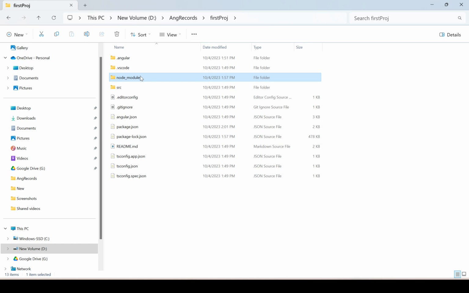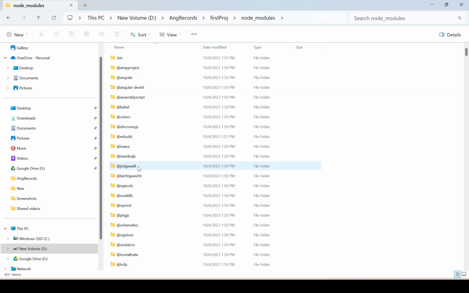Then the most important thing is node modules. Whatever packages or modules we have installed in our Angular project, all that information we can find in the node_modules folder. This is very important to our Angular project.